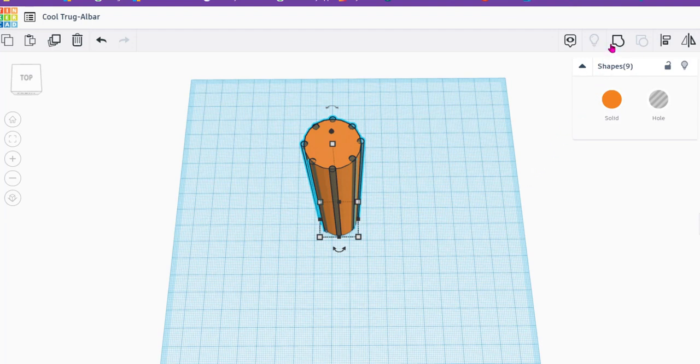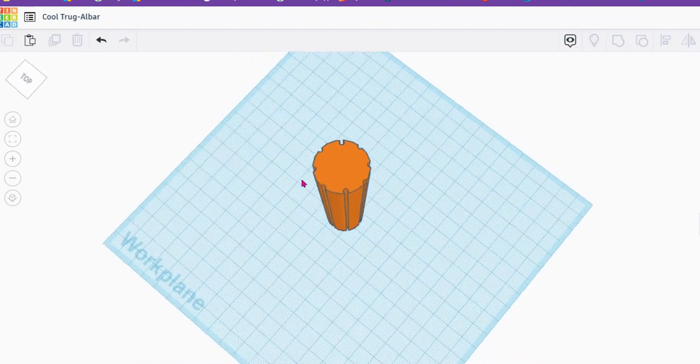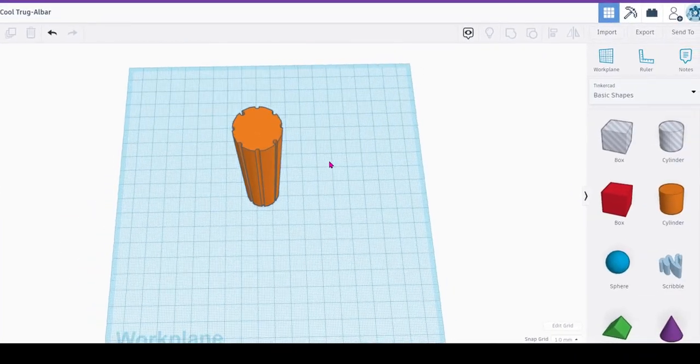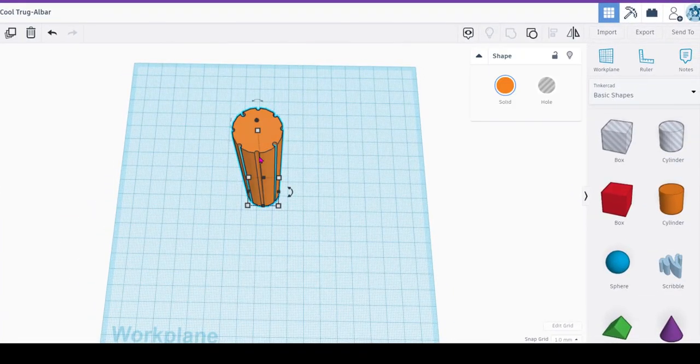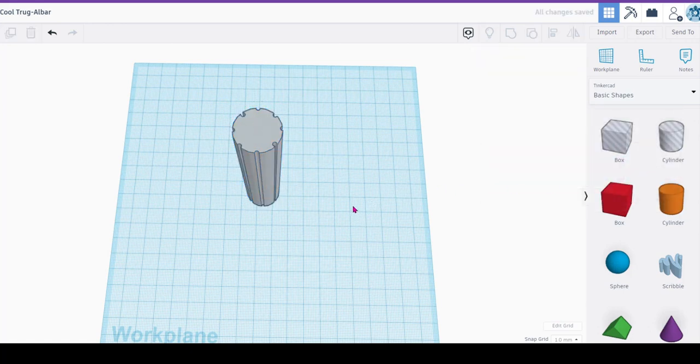And now I'm going to go to this button up here that's called the group button, and if I click that, then it will have a bit of a think, and then everything starts to behave as one shape. So I click somewhere else to get rid of these blue lines, and you'll see now I've got a column that's one shape. Now it's orange. I don't really want an orange column. I might want it to look like marble, so I can click on it and go to this orange colour and maybe change it over there for grey or for white.